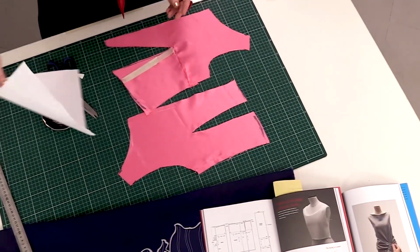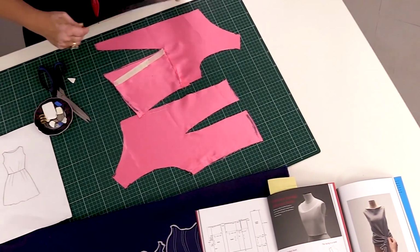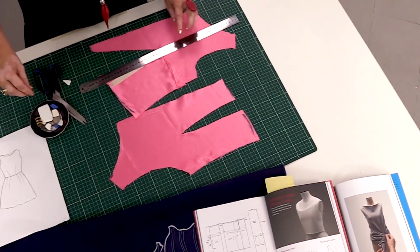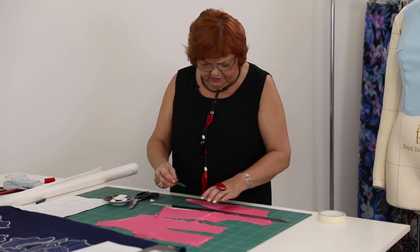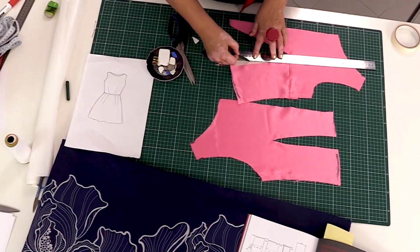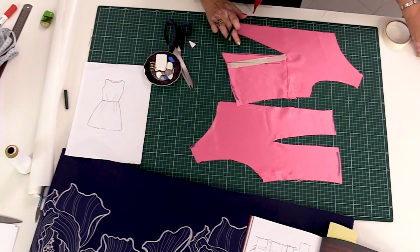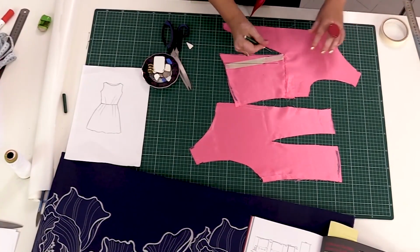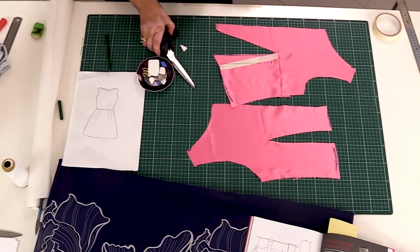The dart opening is too big. I'll divide it in two. I'll draw the second dart 3 cm away from the first one. It should be a bit shorter. Don't think too much. Do everything just like I show you. The new dart is situated 3 cm away from the first one. It's just a bit shorter. I can cut it now.